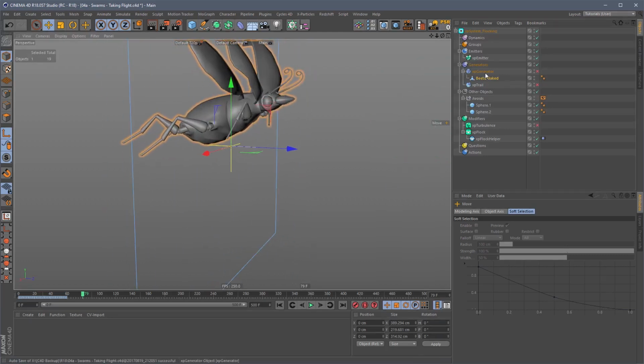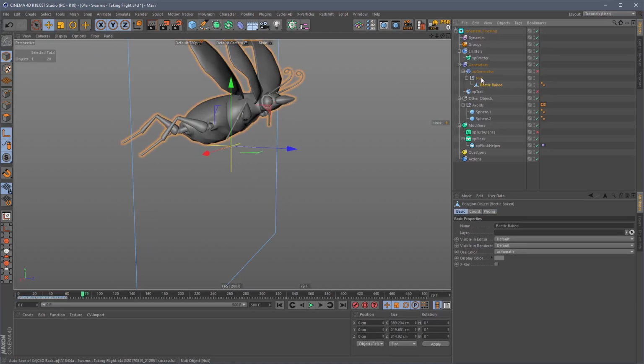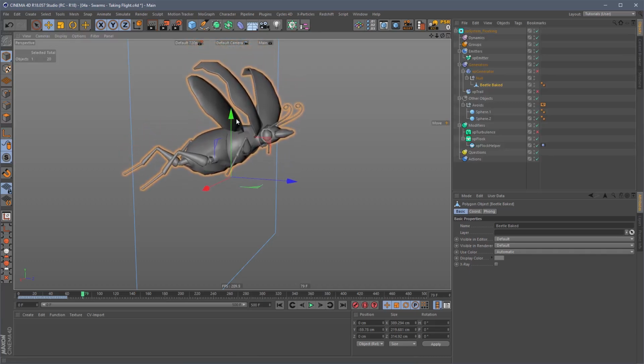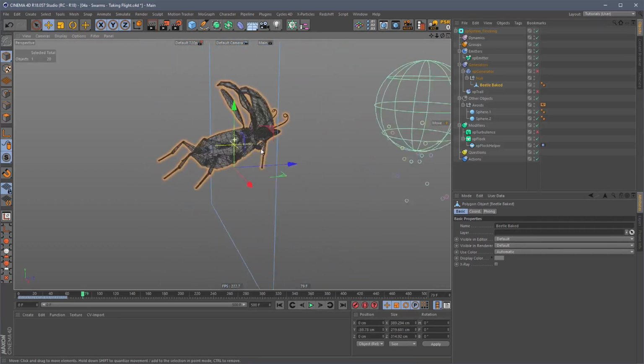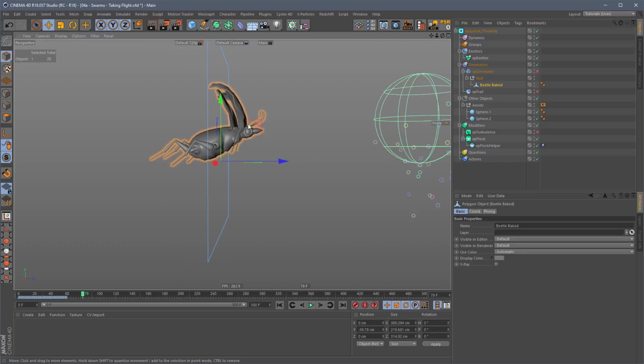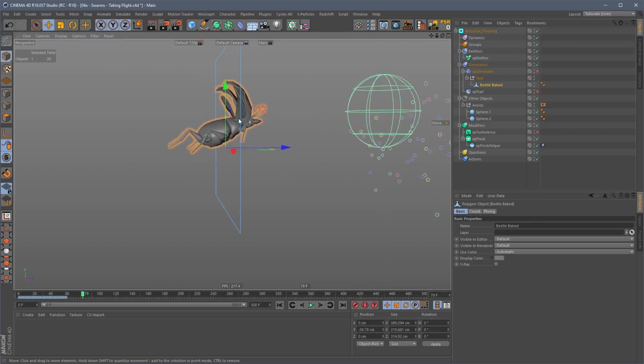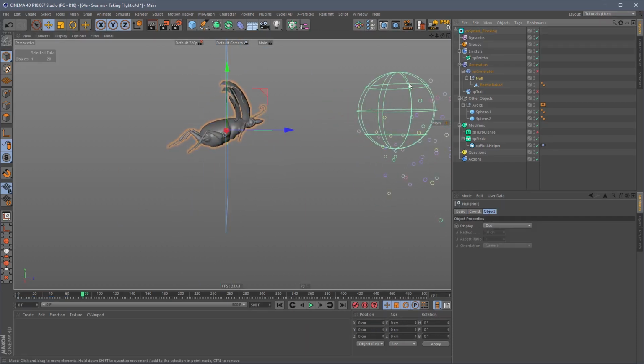So what we need to do is put him in a null, and then we can move him inside that null. That's just the way you do this. Drag him down so he's roughly on 0, 0, 0, just trying to get the rough center of mass, because you might want it on his head or the main part of the body. In general, it's the center of mass you want, where he's flying around. If you hold 7 down, by the way, this is a trick as well, you can move the parent without moving the child. So I'm holding 7 down and moving the null further up onto his thorax.